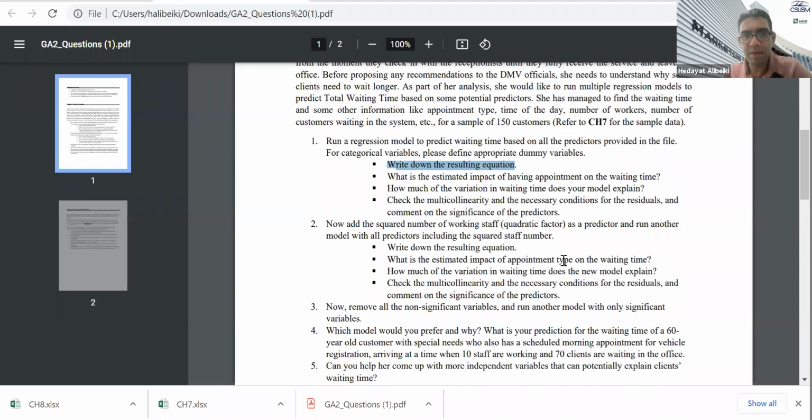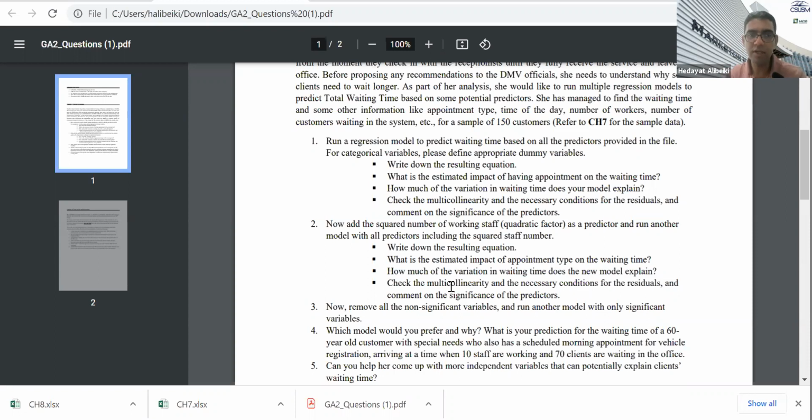What is the estimated impact of appointment type on the waiting time? So you just check to see if type of appointment has any impact. How much of the variation in waiting time does the new model explain? That's just, again, R squared of the new model. Check the multicollinearity, necessary condition. I don't expect a lot of these to change.